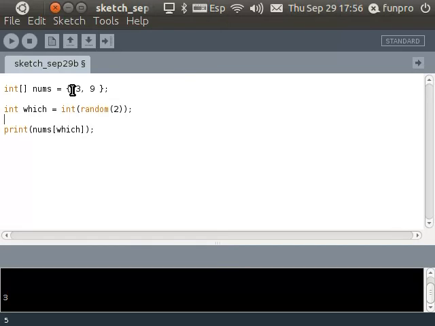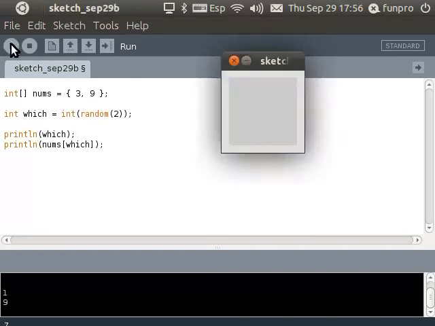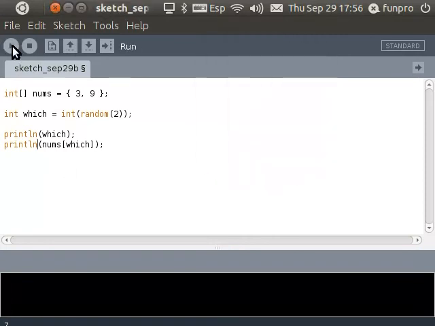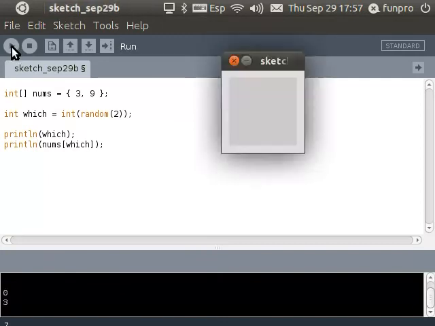And I can print this if you wanna see. println. I print here which, and I will println the number below. So now you can see that every time I run the program, the first line here is which of the 2 elements is getting. It's getting element 1, element 0, element 0, element 0, and it will never get element 2. That's exactly what we need. So now we are ready to improve the program that writes funny sentences into something more complex.